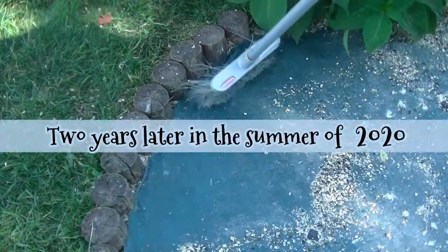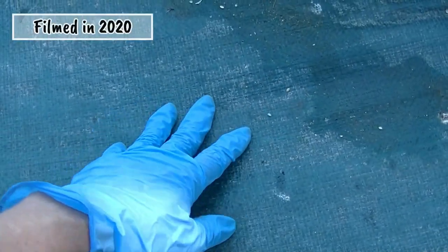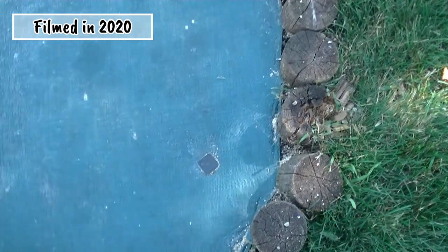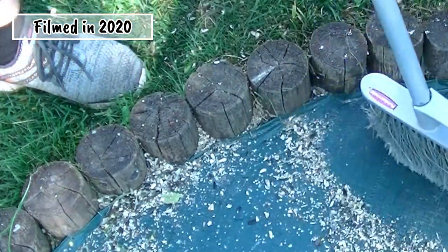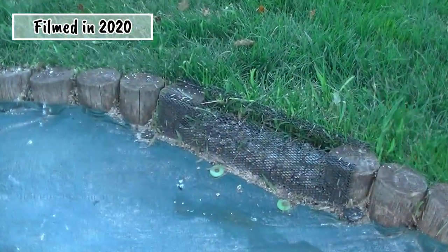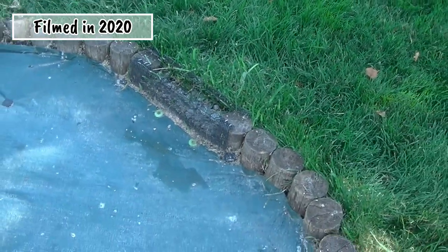After 2 years, I found no obvious wear on the tarp. However, some of the wooden edgings are cracked and already rotten. Furthermore, husks are getting in between the logs, making it difficult to clean. The drainage area has become weedy, didn't work as I expected, and it looks dirty.